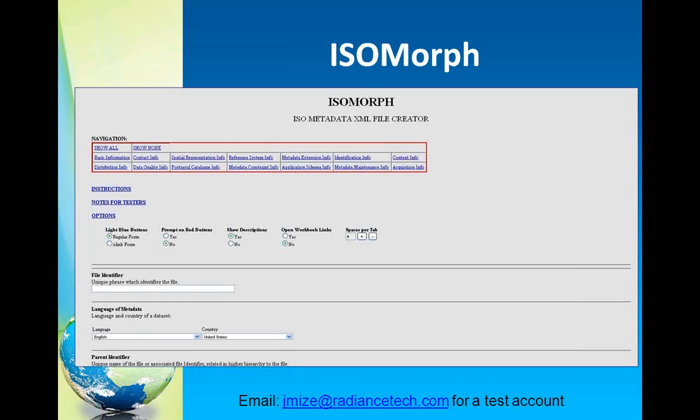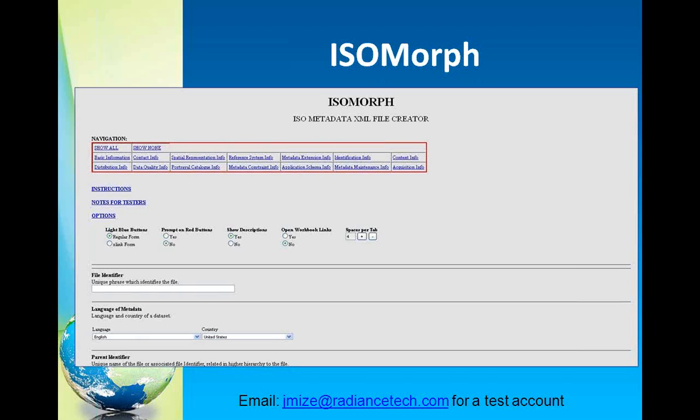And it also has good validation within it, so you can be assured that the information that you enter is going to be valid information and in the valid format for your ISO record. It has linked help features within the tool, and then it's also platform independent, and it has your graphical user interface.